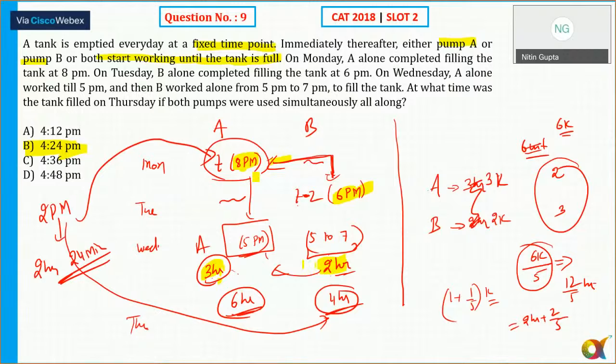But here, if they are working individually, the total gap between them is of 2 hours, na? So which means what? B is taking 4 hours, A is taking 6 hours. Then only there can be a gap of 2. Because A finishes at 8, B finishes 2 hours before A.